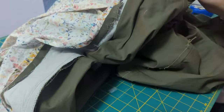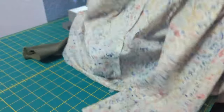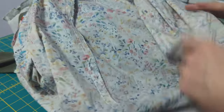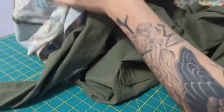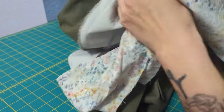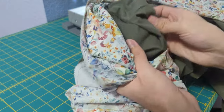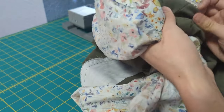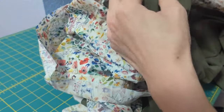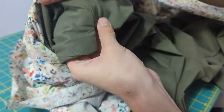I have just finished attaching the lining to my jacket along the lapels and the collar and everything. So before I turn everything out, I'm going to quickly check the little notch corners, and I hope they look good. So I'm not going to turn out the corners fully yet, just enough to see if the notch is okay. And this side, I think, is okay.